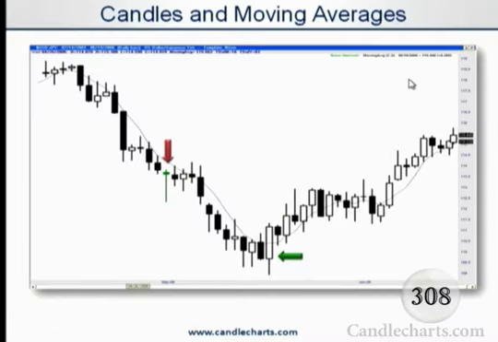Now, this is something to pay attention to here, because you could have a group of signals. For example, here's a hammer. But if you have a moving average like this, where it's acting as a strong upside barrier, although you have a bullish candlestick signal, I would want to see a close above that moving average. So here we have a hammer, but the moving average was still acting as resistance. A few sessions later, the market was bottoming out, with another bullish candlestick signal, the bullish engulfing pattern.